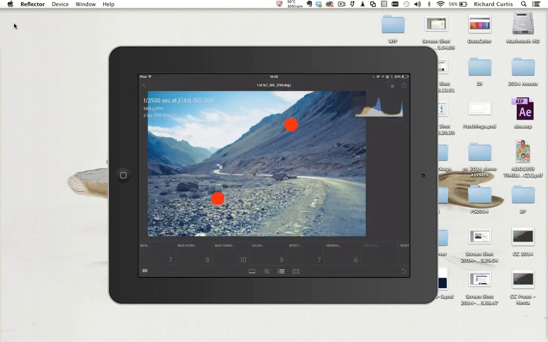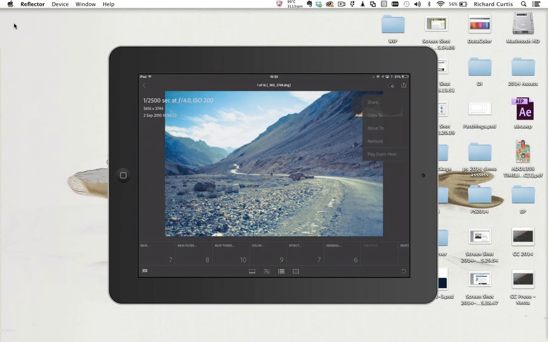I can also share this content out to others as well. So I can actually use the little arrow at the top to share, and I can move this to different collections, and I can also start a slideshow. So if I'm airplaying it to an Apple TV, I can also airplay that screen and that slideshow as well.